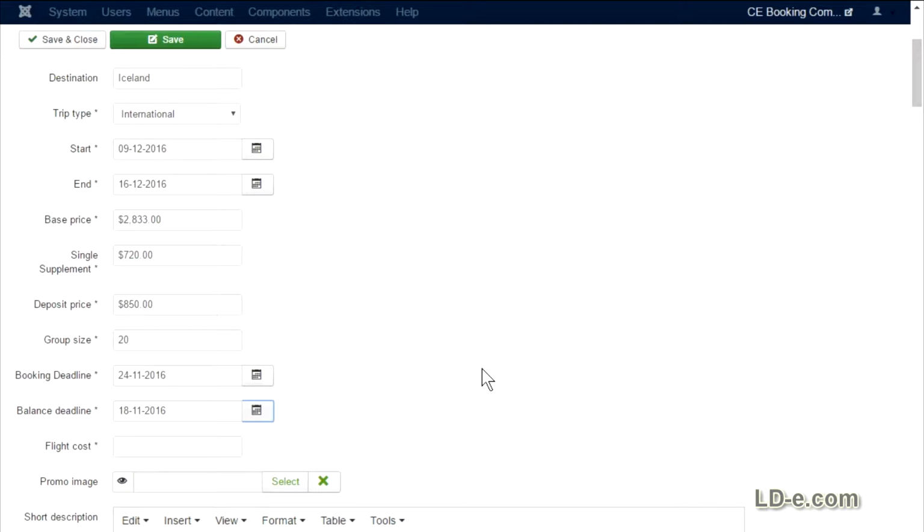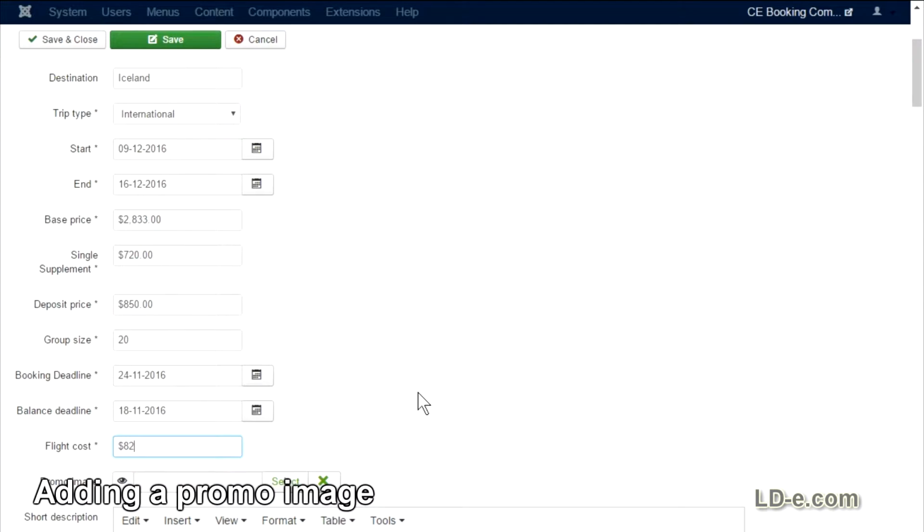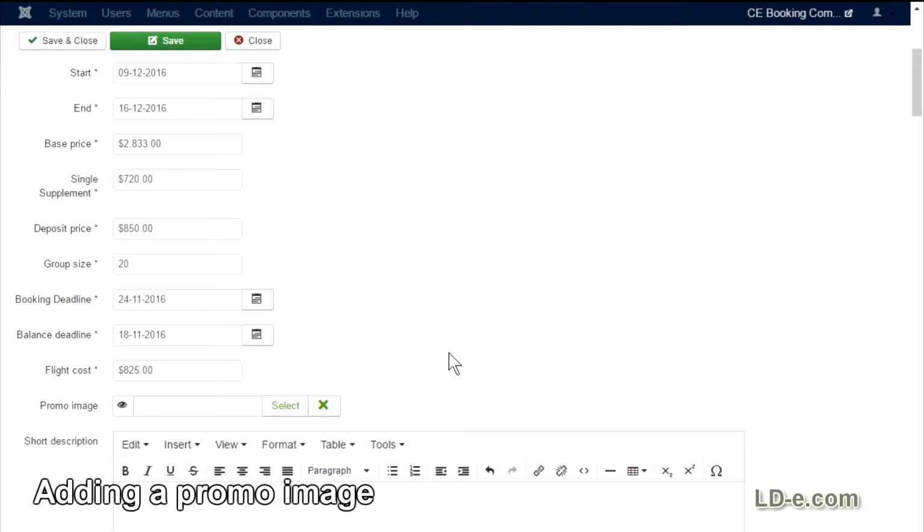And if there's a flight involved and the flight cost has been determined, we can enter it here. The promo image is used to add an image to the top of the trip booking area when a customer is booking the trip.